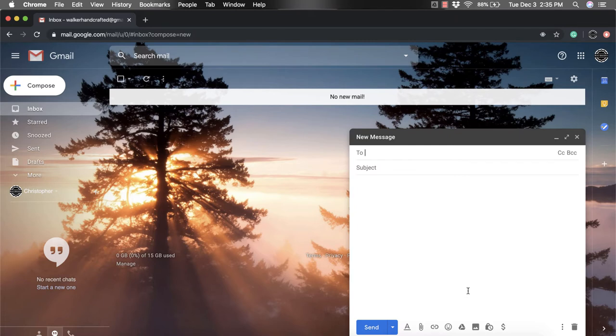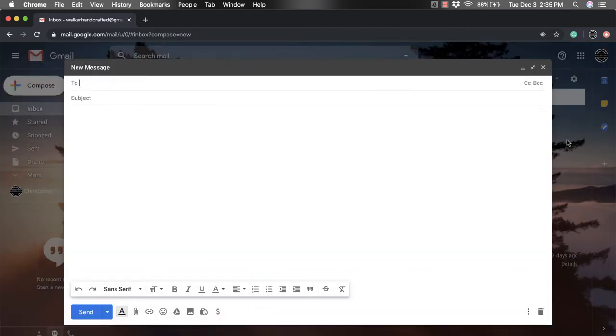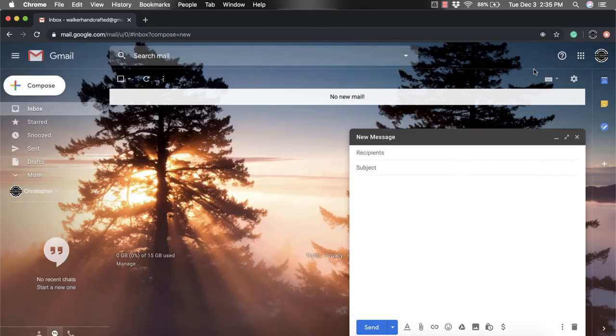Now to change this, you can come up to the top right-hand corner of that pop-up and click on the two arrows going away from each other, and that's the full screen. That's going to pop it up so that it's a larger full screen view. Now, if you want to go back, just go back up there and click on the two arrows going towards each other, and it'll go back to this.